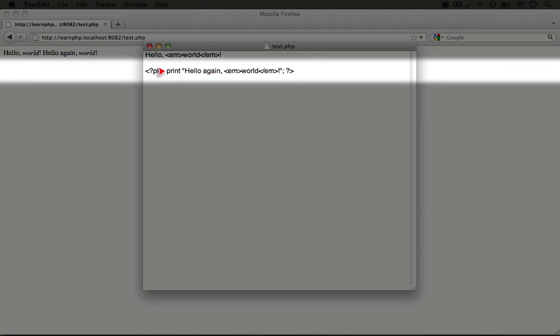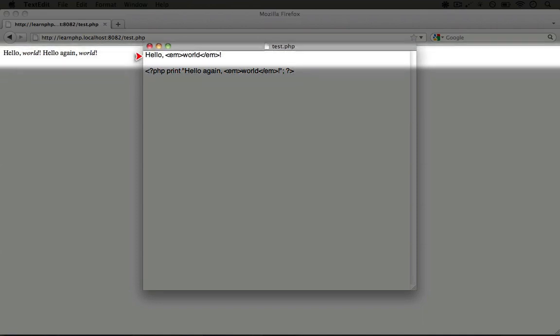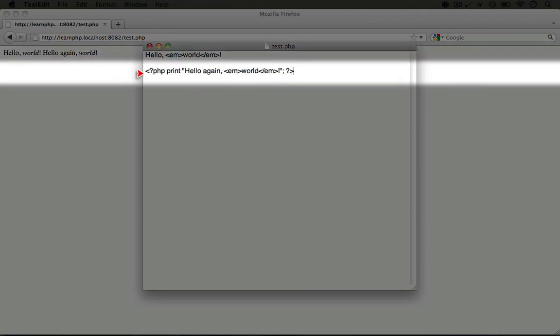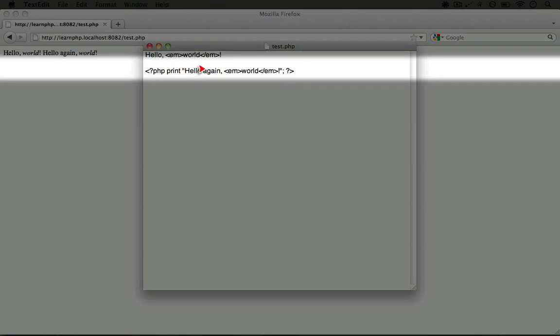What we see here is called a statement. It's basically what you would expect a statement to be if we're talking about language. It's telling PHP to do something. In this case, it's saying print some text to the screen. So we're using a command called print, and we're passing it this text, which is called a string. If we were going to read this in plain English, this file would say, send some HTML to the browser that says hello world, and then begin running some PHP code that prints out to the screen the HTML hello again world. The semicolon here marks the end of a statement.